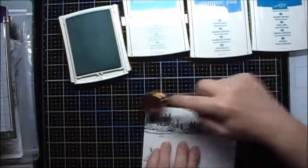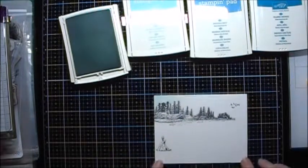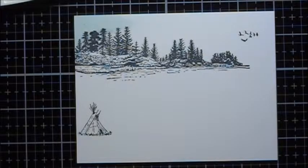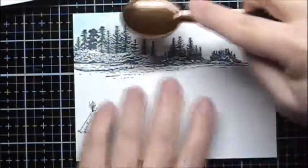My ink isn't quite dry yet. I'm going to give my ink a little bit, the Memento ink that I used to stamp, I'm going to give that a little bit more of a chance to dry. Okay, we'll see if this is dry enough now. Still using the Pool Party.